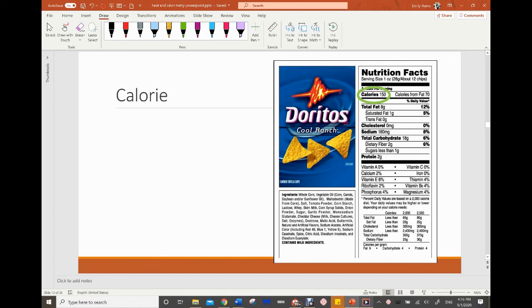Now, food is made up of lots of different molecules, and those molecules all have bonds. Within the bonds is where that energy is stored. In us eating or consuming the food, those bonds are broken, and that releases energy that we can use to maintain our body temperature, to run, to laugh, to jump, all those good things.